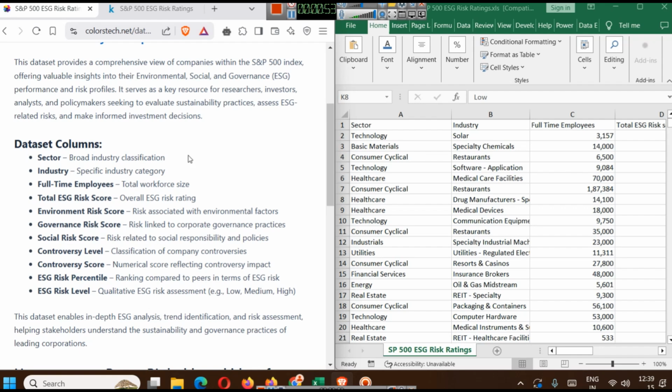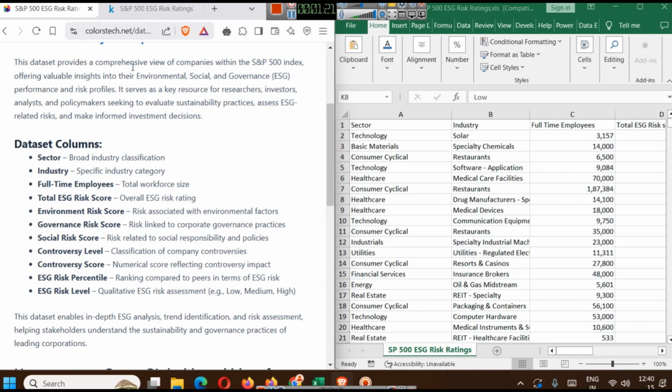The data set columns are sector, industry, full-time employees, total ESG risk score, environmental risk score, governance risk score, and social risk score. So all ESG risk scores are also given separately. Then controversy level, controversy score, ESG risk percentile, and ESG risk level.